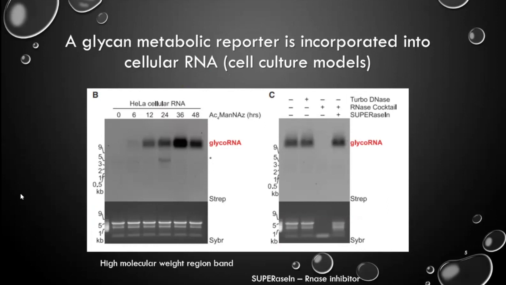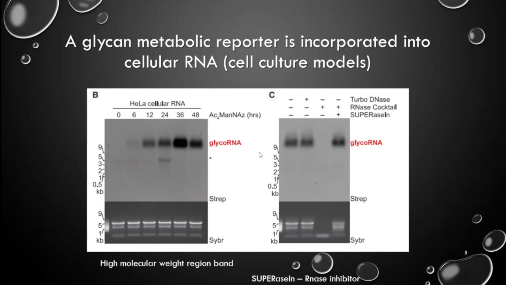So the result is shown on this slide. They were treating the HeLa cells every 6 hours, and after the 12 hour point, every 12 hours with this glycan metabolic reporter. And they observed the presence of a high molecular weight band, which was appearing after 12 hours of the treatment.